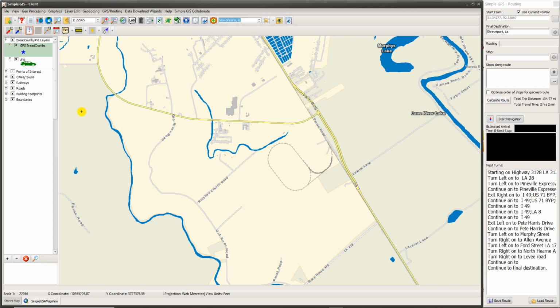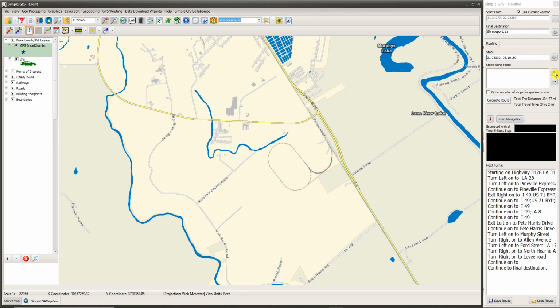And so in this case, instead of putting in a street address, which I certainly could, and hit the enter key to add it as a stop along the route, or actually just click the plus button here to add it, I'm going to use this tool button here underneath this stop next to this edit box. If you see where my mouse is, if I click this button and then click a location on the map, it'll add in the latitude, longitude coordinate of the location where I clicked at.